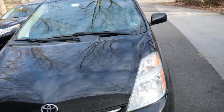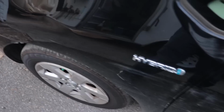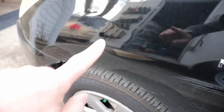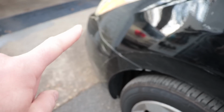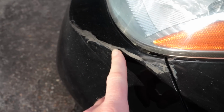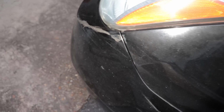So guys, let's look at the Prius. Let's look at the damage here on the driver's side door and fender. It was sideswiped, so yeah, you can feel these scratches, so we'll see what we can do. There has been some paint removed there, a little bit of dentage in there. There's some marks up here as well. We'll see if this is just surface or if that actually removed the paint. I'm actually not quite sure yet until we start working on it.